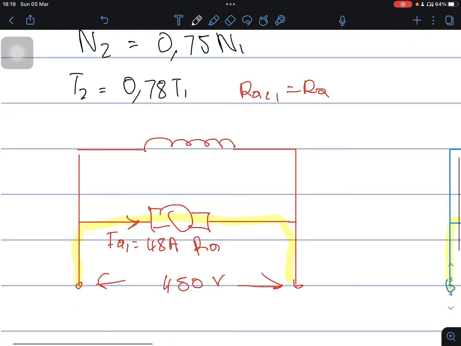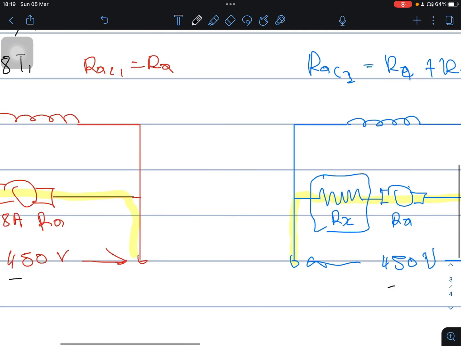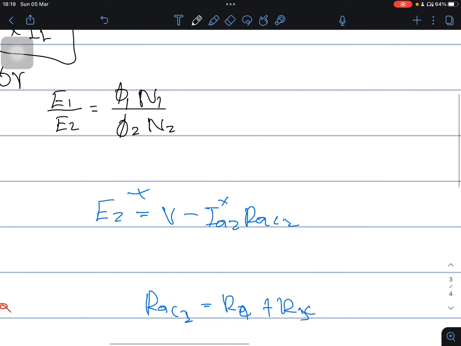Guys, when it comes to flux, you will see that the supply voltage has not changed. That is what makes the characteristic of the shunt motor have a constant field current. If you go through your notes, the theory, they will tell you the field strength of a shunt motor remains constant. So we can say since it's a shunt motor, flux 1 is equal to flux 2. These two cancel.